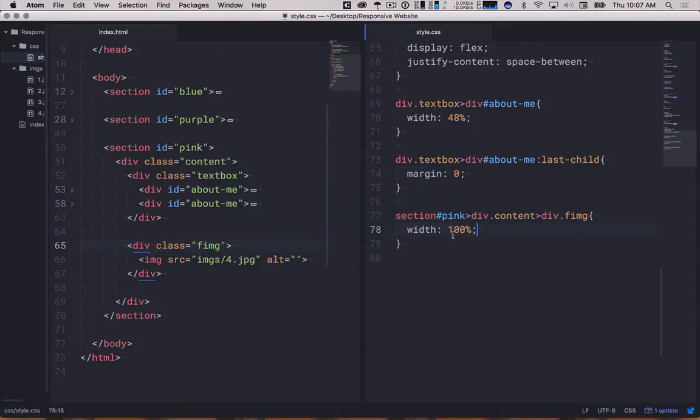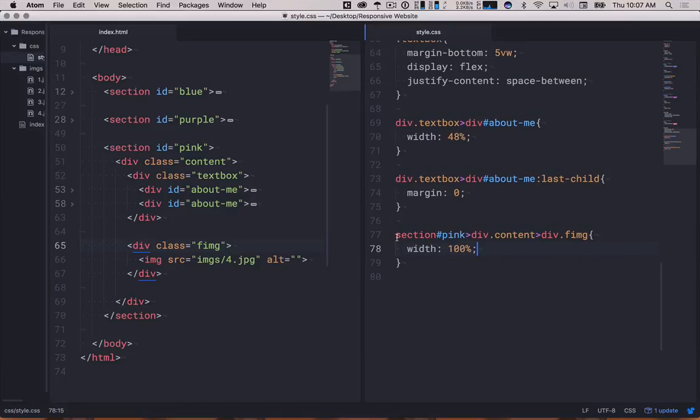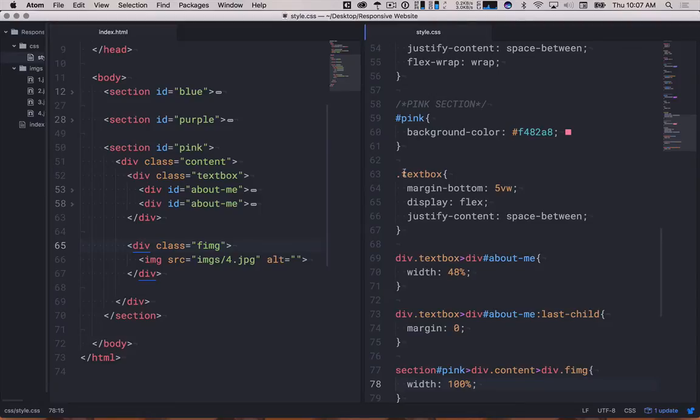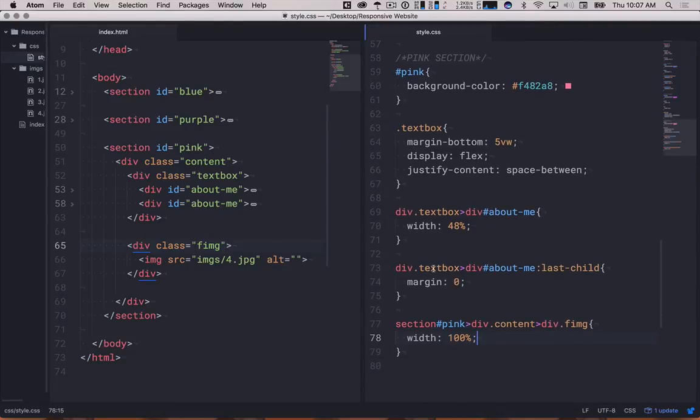Okay, when you need to retarget something or put new rules on a class or a container that you've already set rules for, just be specific about where it is. That's a path. It's just like the paths we talked about on Tuesday, trying to link your style sheet to your HTML, the relative path, all right? This is an absolute path in the file. This is a relative path because it's just looking for something that has class text box. It doesn't care what parent it's in at all. This is saying you have to follow this chain down to find this thing to apply that rule. Does that make sense? Very specific steps. Yeah? Okay. If it doesn't make sense, please say so.